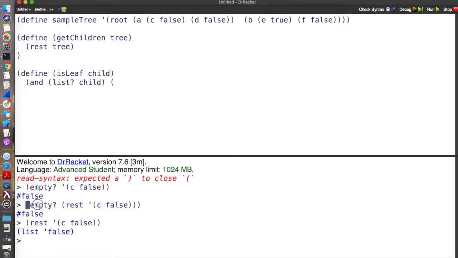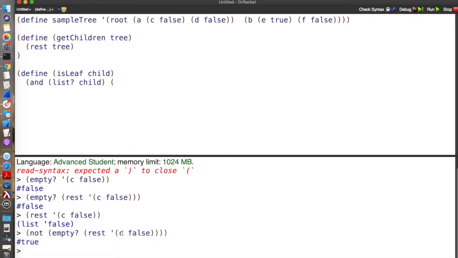So really my expression needs to be not empty, rest C false. Okay, so this will remove the C and ask the question, is the list that we're left over with, which is just going to contain false, not empty? All right, so let's take that and move that up here.